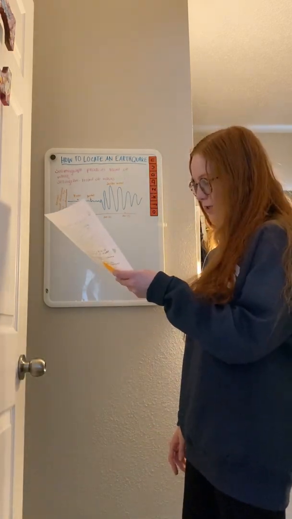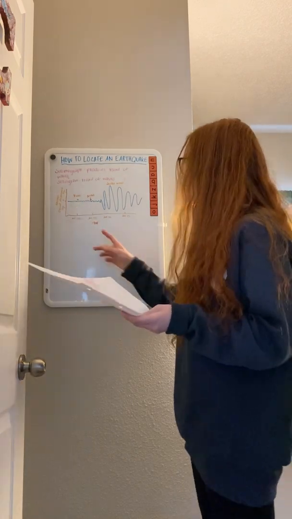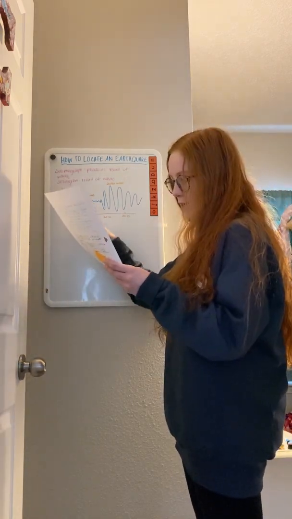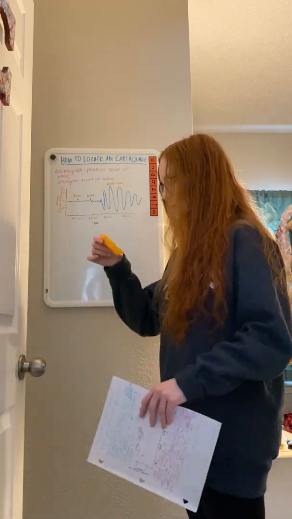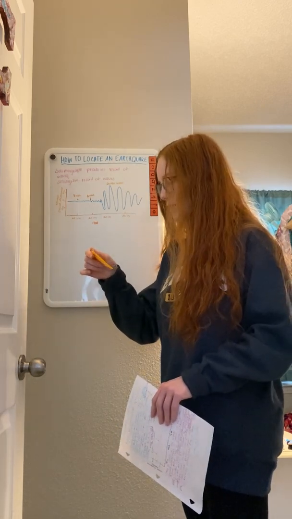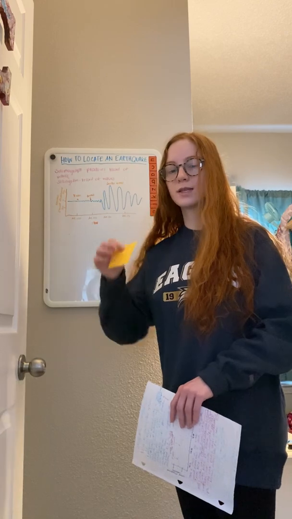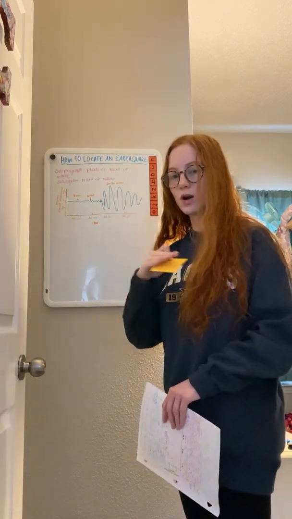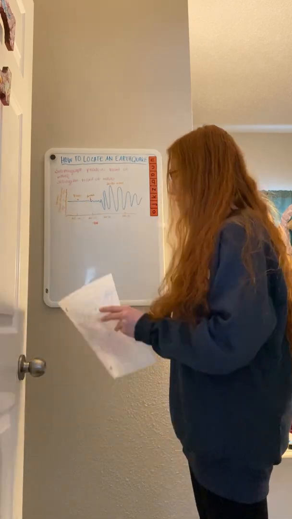Scientists then are going to use time travel graphs to locate an earthquake. They utilize the difference in P and S wave arrival times to determine the distance from the epicenter. Now, the epicenter is the point on Earth's surface above the focus where an earthquake is. The focus is the point where the earthquake originates from within the Earth, and it's going to be in the crust, below the crust, not directly on the Earth's surface.